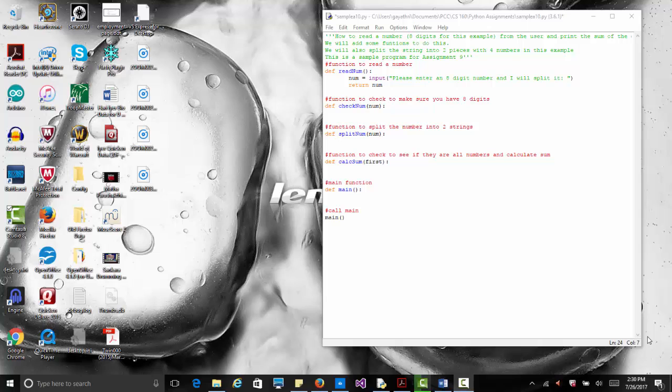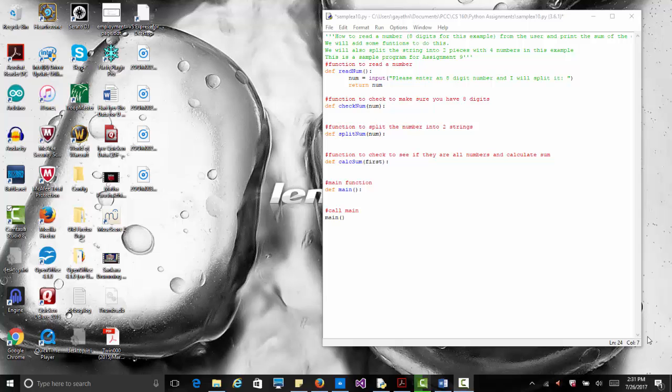So let's say I read a 24-bit number from the user, and I want to split it into 3 8-bits, or maybe read a 32-bit number from the user and split it into 4 8-bit numbers, which is what you need to do for your assignment number 10, is to find the dotted decimal notation of a 32-bit binary number. So we read the 32-bit number and we need to be able to split it into 4 different parts, each 8 bits, and then take it and convert it into decimal, and then be able to separate it by the dots to get the dotted notation.